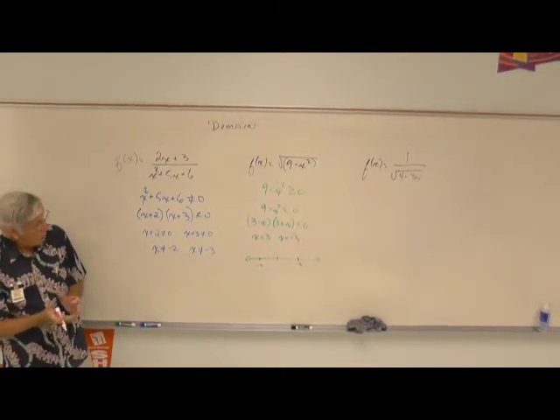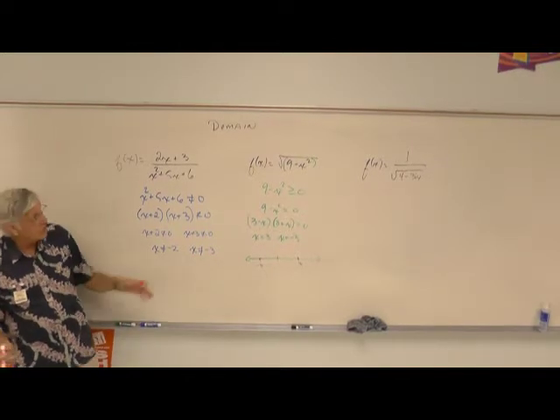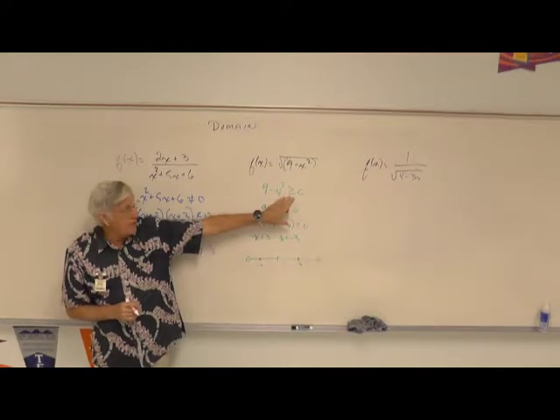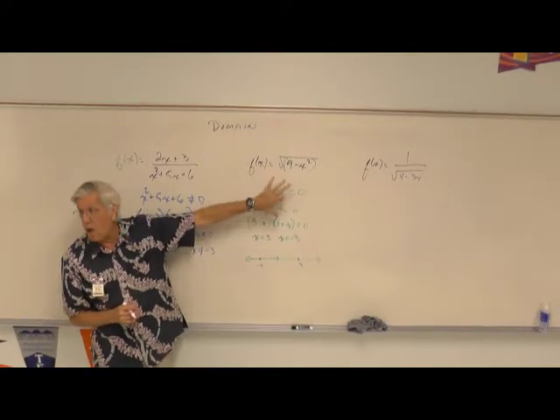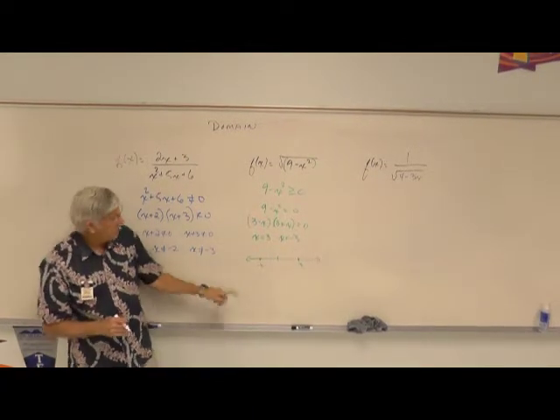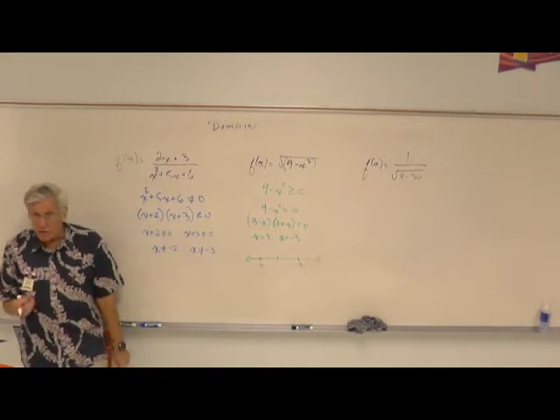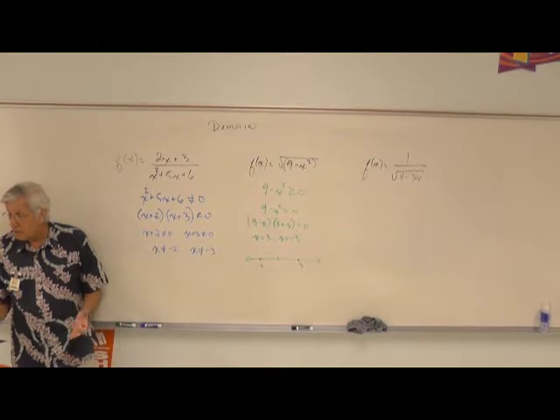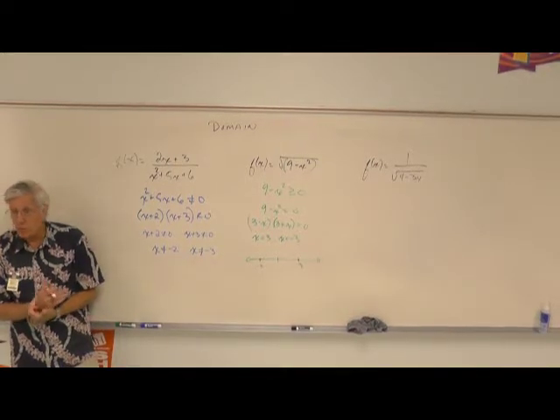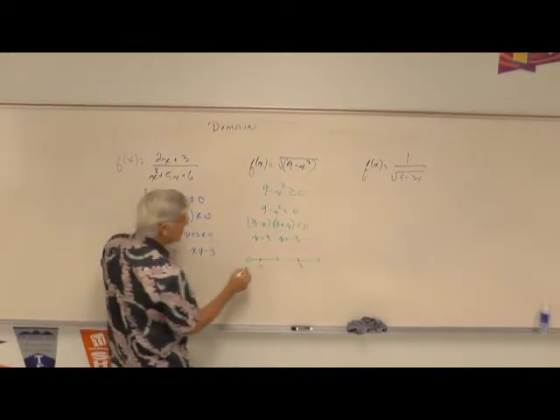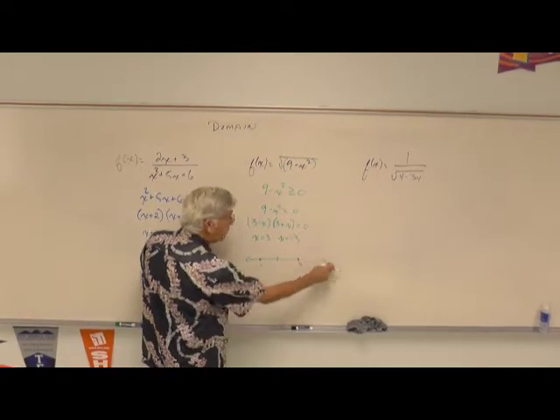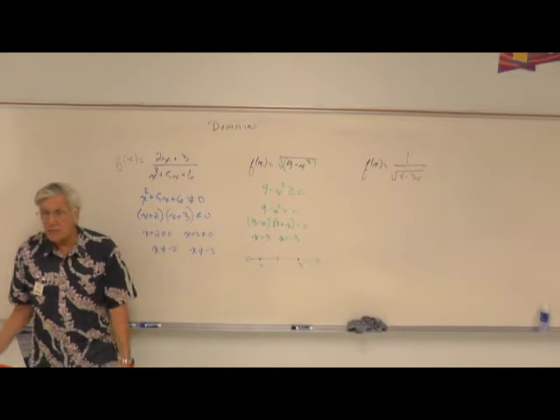Well, the only way that a function can change signs, we're concerned about this. Where is it greater than or equal to 0? So we need to know where this function is going to be positive. A function can only change from positive to negative if it crosses the x-axis. That is, it passes through a 0 point.